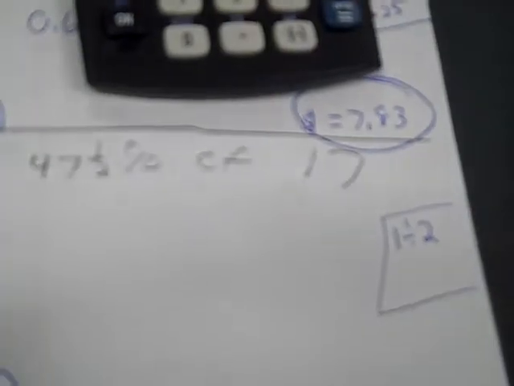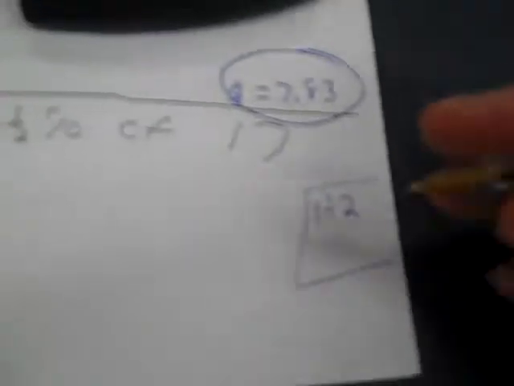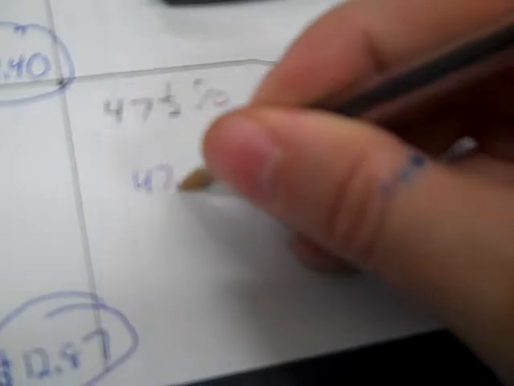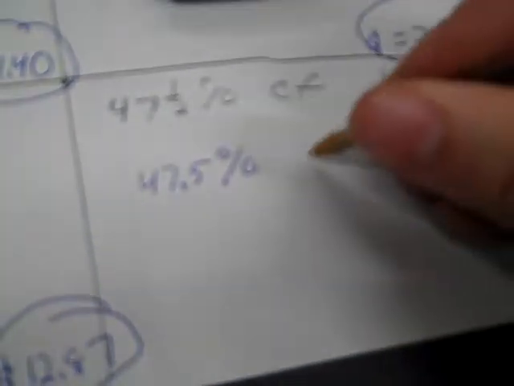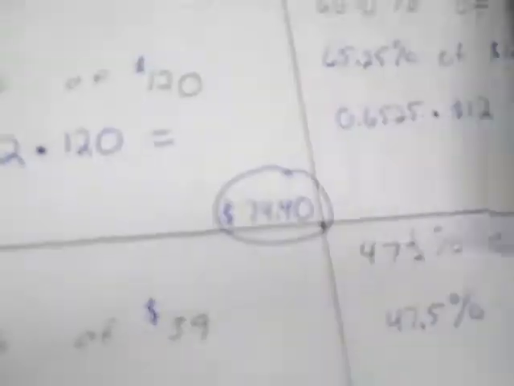100%'s the whole. Okay, I got a fraction here, so we need to take 1 divided by 2 first. We need to rewrite this problem without the fraction. So 1 divided by 2 is 0.5. But I just write 0.5 because I need to replace the 0 with 47. Okay, so I got right 47. Rewrite your percent. You still have the percent of 17. And now I can divide my percent by 100, so it's a decimal. So 47.5 divided by 100 is 0.475.